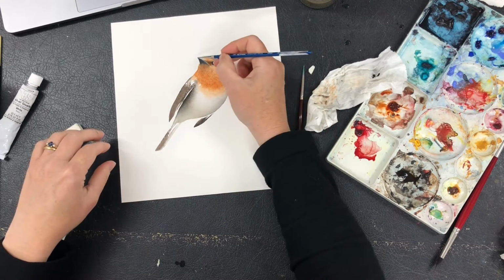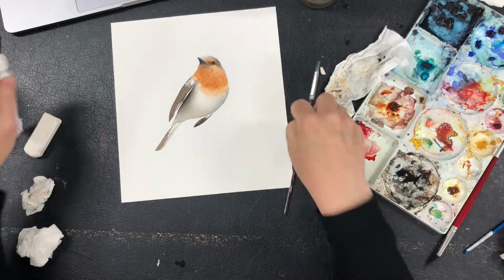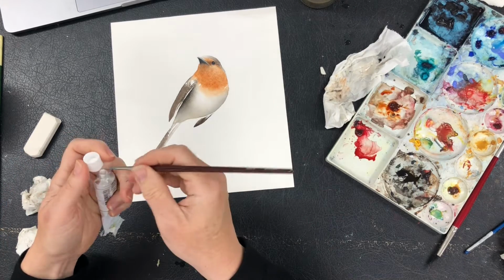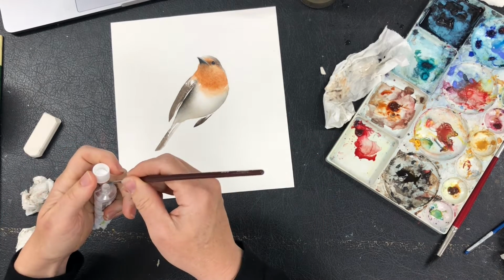And if you've gone too dark on your beak, you can use gouache. You can cheat a bit. You can get a tiny bit of gouache. So I'll go up to my slightly bigger synthetic. I'm going to take a tiny bit. You've got to remember with gouache, a little bit goes a long way, and you can't get it off once you put it on. So you've got to be sure you want to use it.